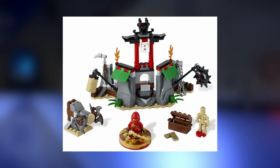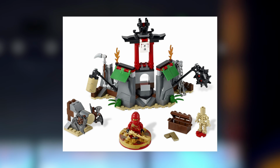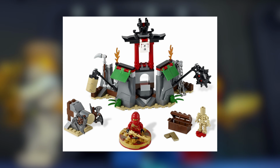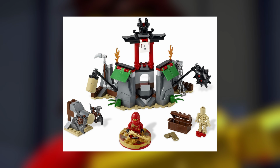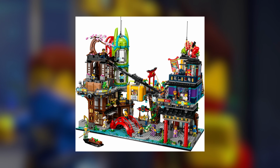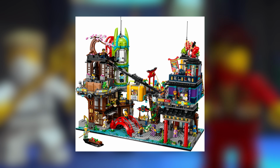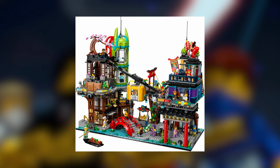But let's actually track back a little bit. Of course, Ninjago has been selling sets since 2011, and I'm not exactly sure how they determine which minifigures go in what sets. I honestly think to an extent sometimes it's just done by spin wheel, but the fact is that some sets include certain minifigures. It's clearly done by how sellable they are, how desirable they are, but there are so many different factors, and honestly, most of them just don't make any sense to me, apart from the fact that they simply want everyone to buy them.